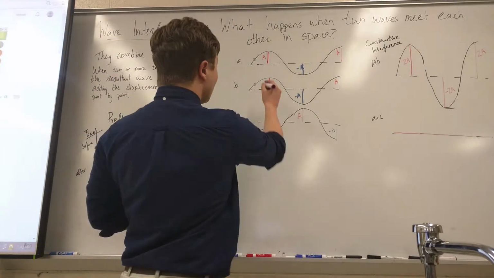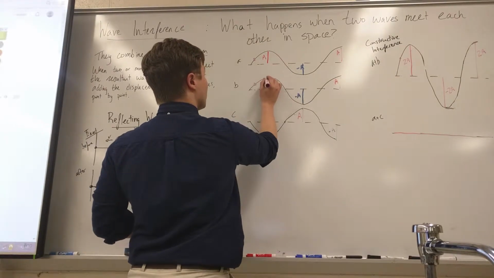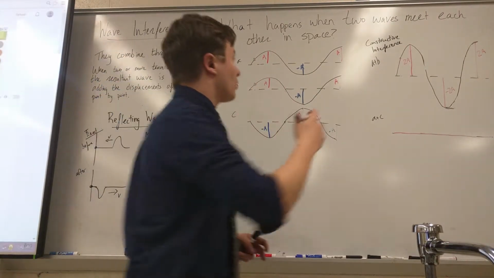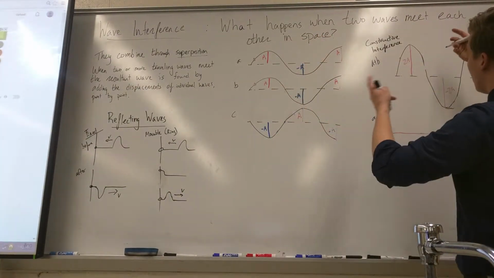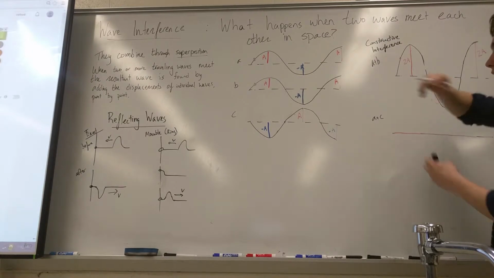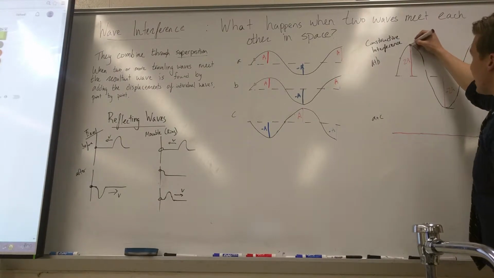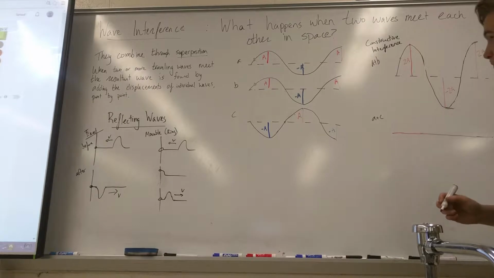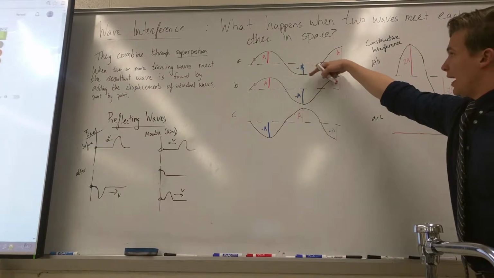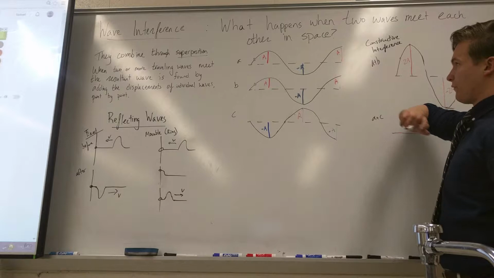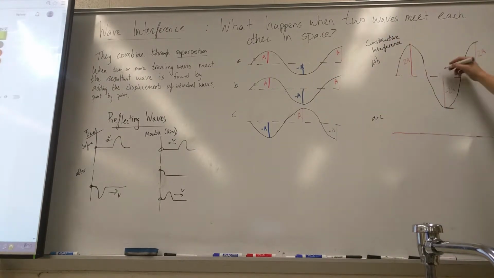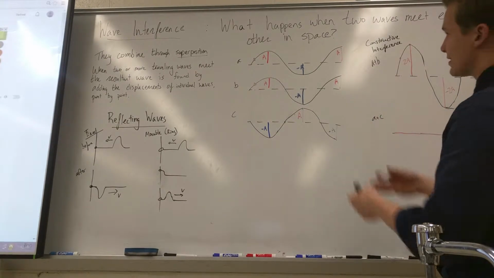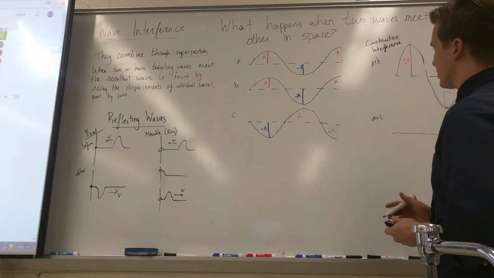And for any given point, I could look at this point or that point or this point or that point. I'm going to choose to look at the very top. I've labeled my amplitudes here, A and A, so when the two waves, A and B, are played on top of each other, we would see an amplitude of 2A. The same goes for the bottom of the wave. They both have the amplitude A, so this is something I just labeled negative A. So the wave down here would be negative 2A because the waves add together at every single point along the wave.